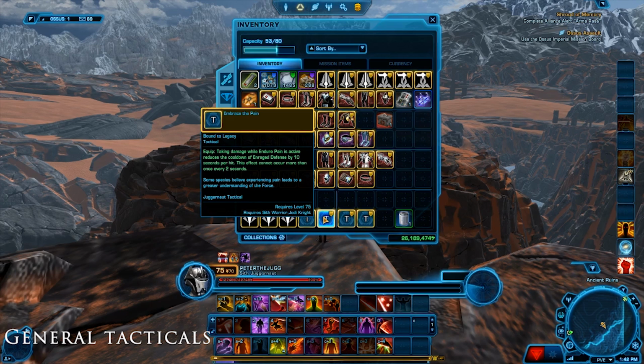But of course, keep in mind, guys, that the effect does not go all the time. If you get hit all the time, you will not get the reduction instantly because of so many hits. It says this effect cannot occur more than once every 2 seconds. So if a bunch of people hit you, on that second you're going to get the 10-second cooldown reduction per hit. And if you are hit by a lot, then of course it will reduce the cooldown of Enraged Defense almost instantly. This is a very, very powerful tactical item. Keep in mind, guys, in both PvP and PvE, but especially in PvP, I think this one is going to be very, very effective for Juggernauts.